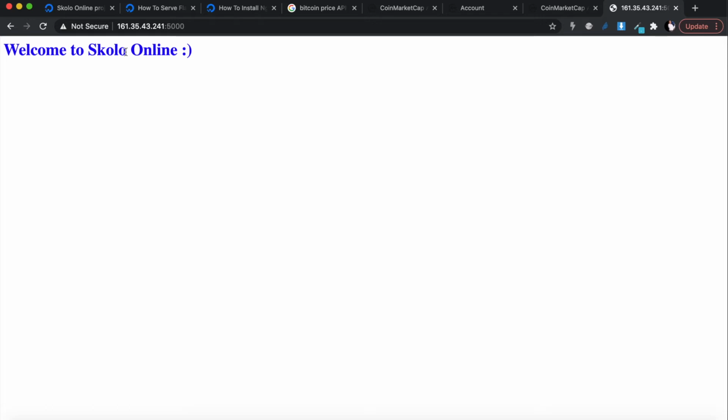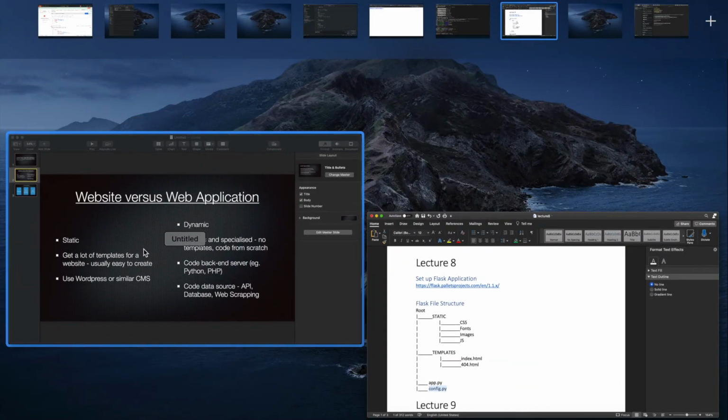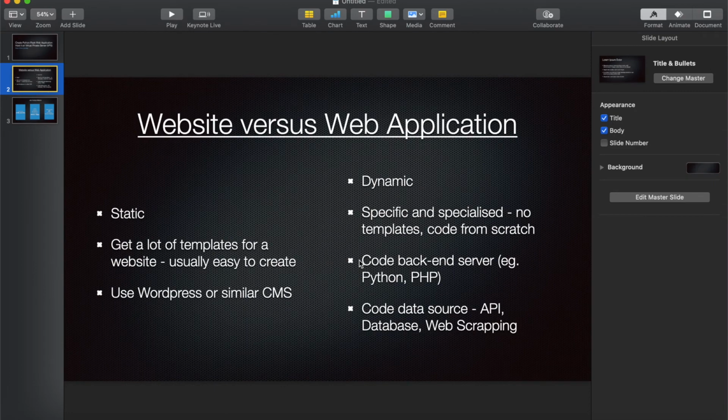So what we're going to do next is the last part of our tutorial. Very exciting. We are going to build an application that is going to be displaying the latest cryptocurrency numbers. If you recall, I said to you the main difference between a website and a web application is that the web application is dynamic, and you're able to display dynamic content and moving parts.